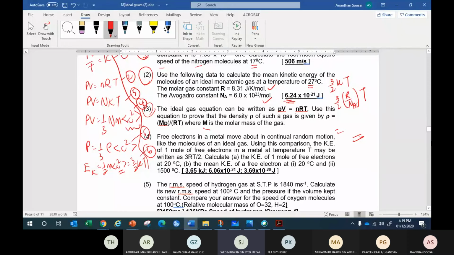So is that 3RT over 2? The over 2 is for the whole 3RT, right? Or is it T over 2? Well, it's the same. It's the same division, right? You want to take all or only T over 2? Yes, yeah.